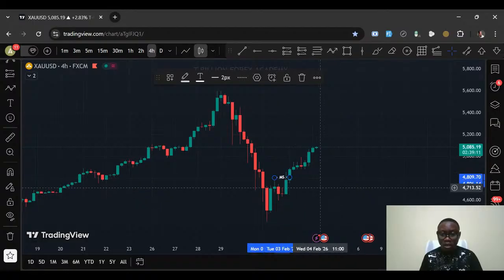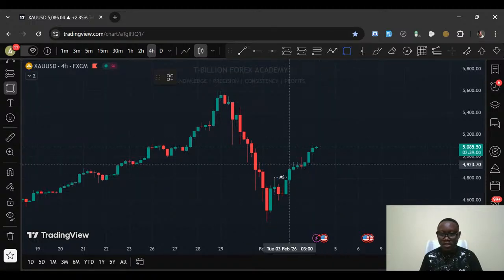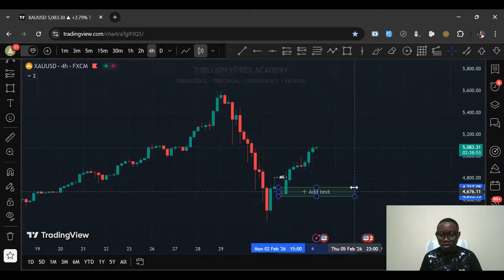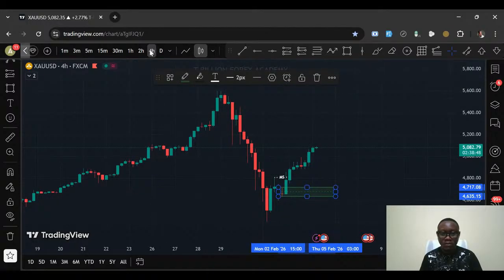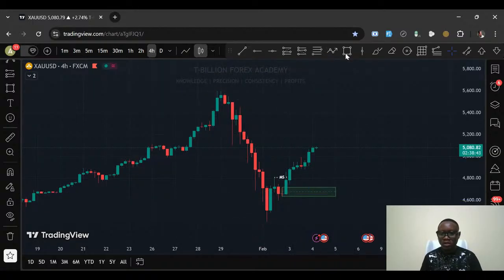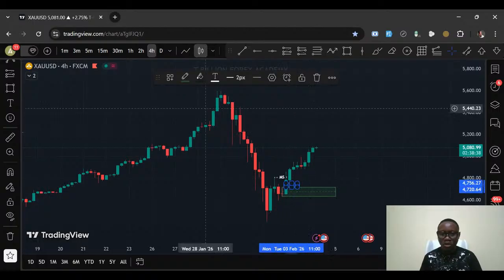Now, where is the order block zone that led to this market shift that I have here? Well, this is the order block right here. This red candle, the high of the red candle to the low of the red candle gives me my order block zone on, again, the 4H time frame, right? So this is my order block zone. And of course, my fair value gap is right here. I can mark that as FVG.